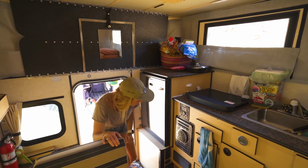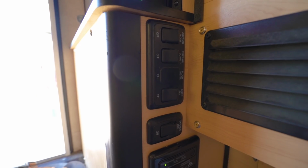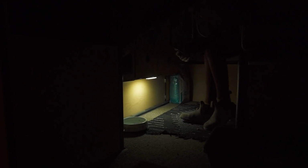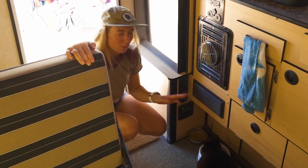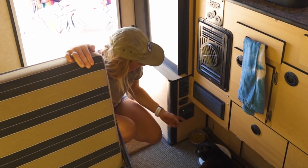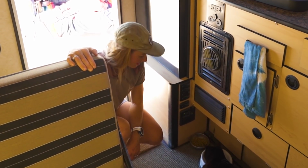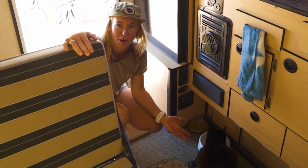Then we have our heater and all of our accessory lighting switches down here. So that's going to be your exterior lighting that we saw out there, as well as some interior down lighting. Really handy if it's dark, you can just flip it on, you can see what you're doing in here, as well as a carbon monoxide detector. Safety first. And this is Levi, by the way.